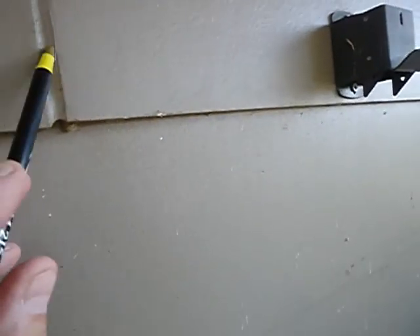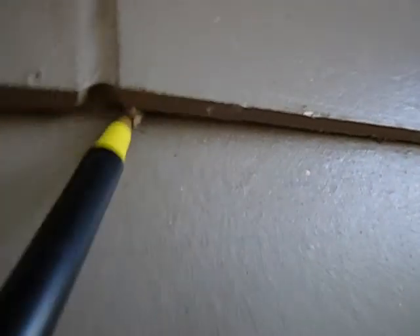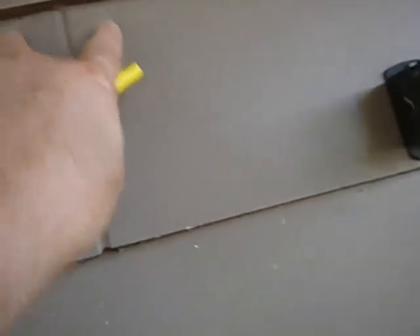We've got siding here. There's some discussion about whether you should paint or seal these butt joints. Depending on when it was installed, the manufacturer sometimes says you can seal them and sometimes says you shouldn't. Regardless, they're supposed to be primed on the ends — and we can't verify that because they were sealed. What we can see is there isn't any flashing tape behind here. No matter when this was installed, flashing tape should have been installed. All this siding was not flashed properly.